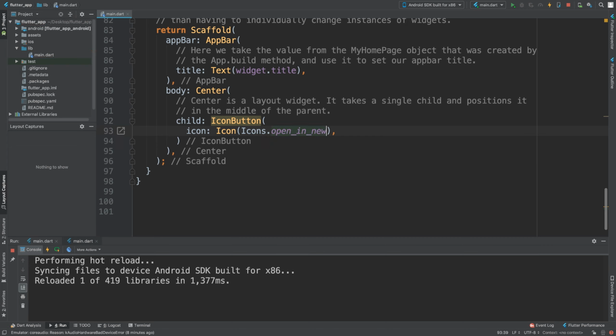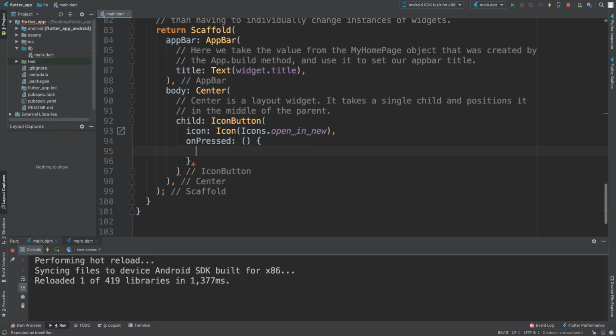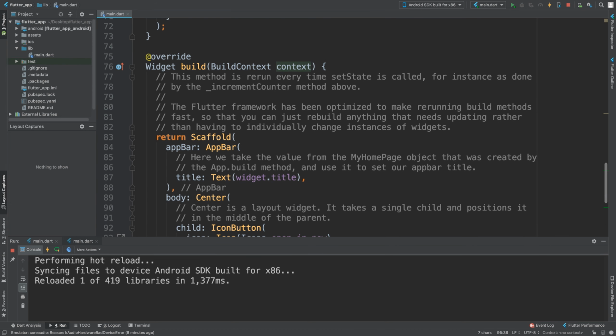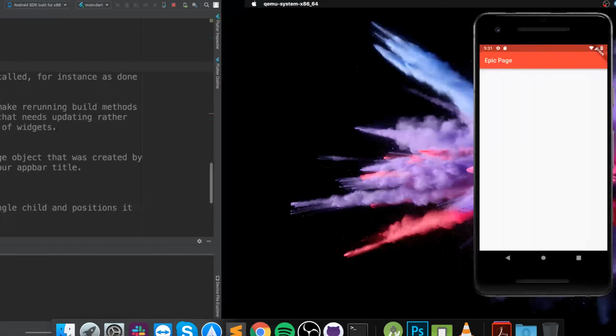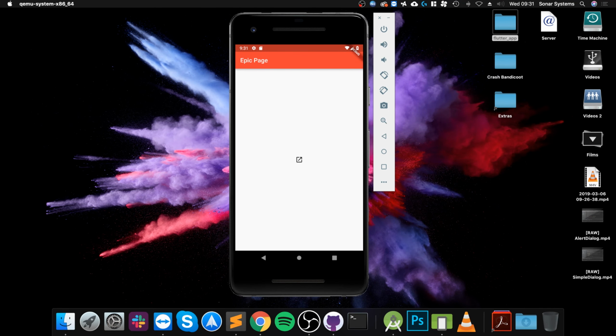Yeah, let's do this. Again, this doesn't really matter what it looks like. And there's an event for on press. So when it's been pressed, we're going to trigger that event. We can trigger it by saying open bottom sheet. We need the context, and this is created right here.